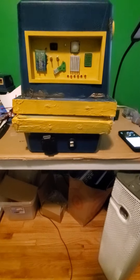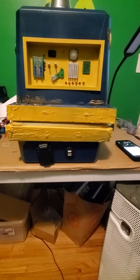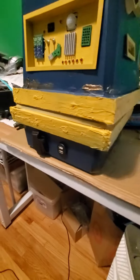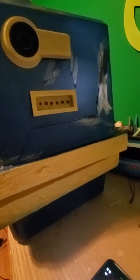Hey guys, here's my gunk drawer that I'm working on. I'll go over a few bits of it before I turn it all the way on. It has USB charging, a normal house outlet if I want to power normal things, LEDs on the side, plus a Bluetooth device. In the back I have the power cord for the outlet, and right there on the side is a USB-C that powers this thing.